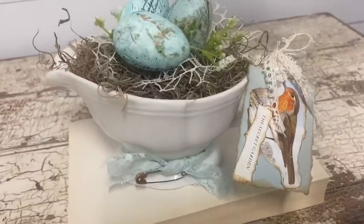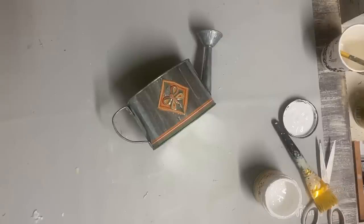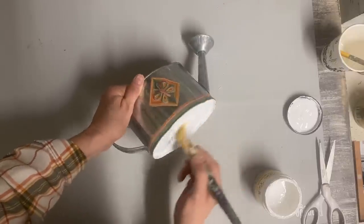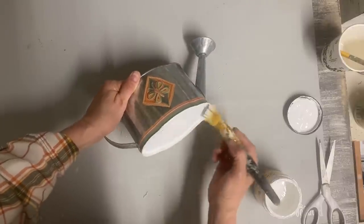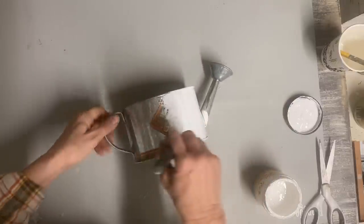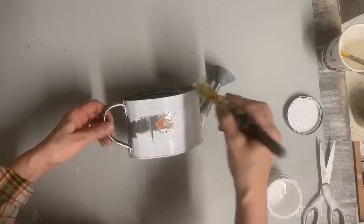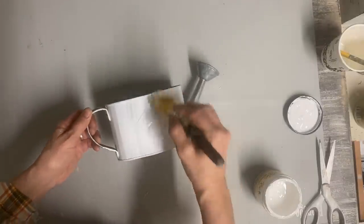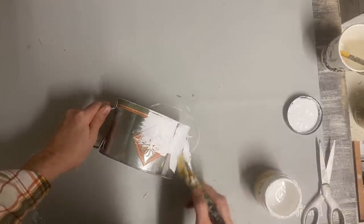I had to add the decoupage but I usually try to keep some of those done up ahead. Sometime last year I thrifted this little miniature watering can, and I'm just going to give this two coats of the color buttercream. I didn't even bother taking the tag off the bottom because it was really secure on there, and I'm just going to cover it good with this paint. I painted both the inside and the outside of this.